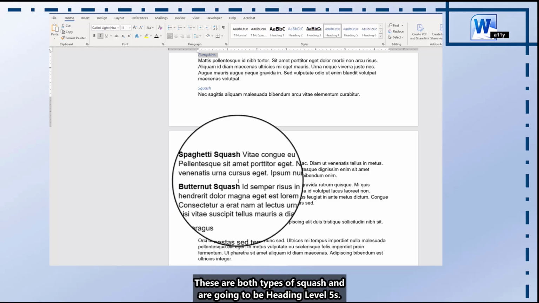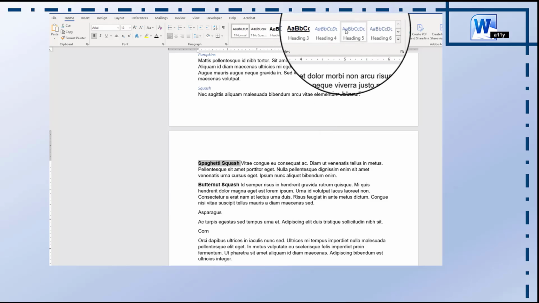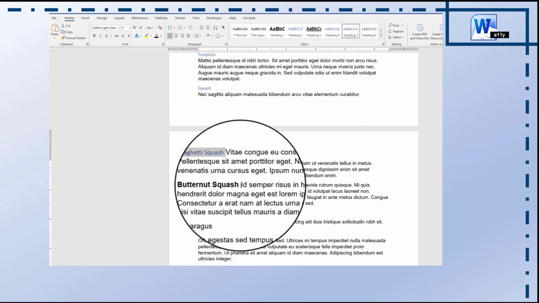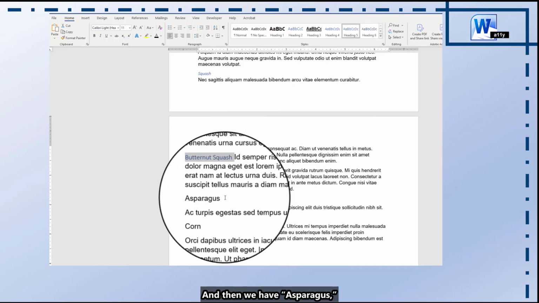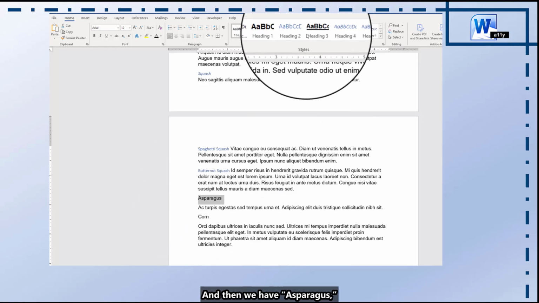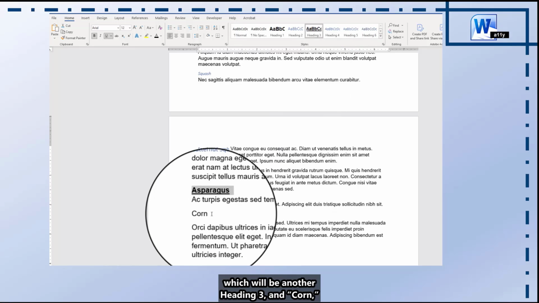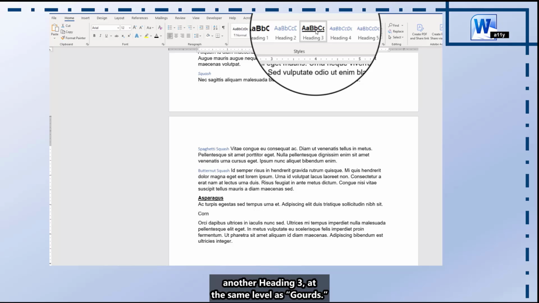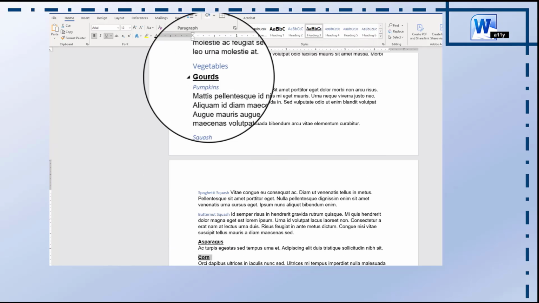These are both types of squash. They're going to be heading level 5s. And then we have asparagus, another heading 3, and corn, another heading 3, which are the same level as gourds.